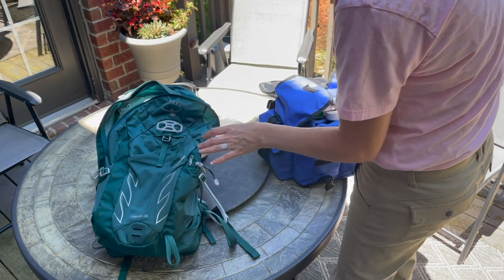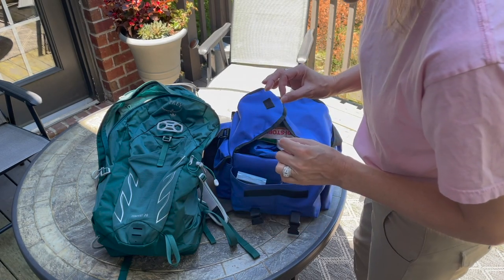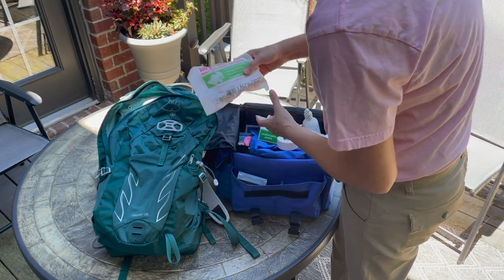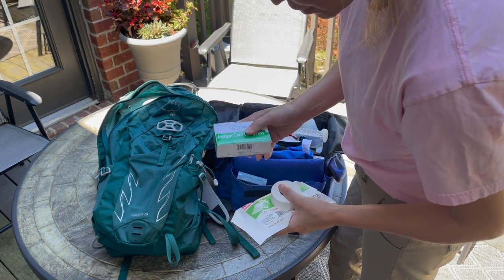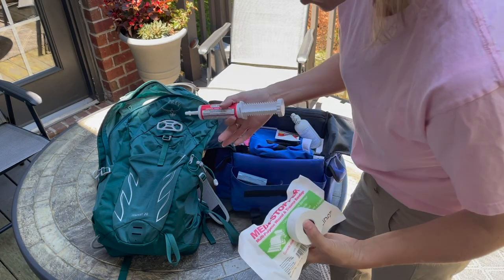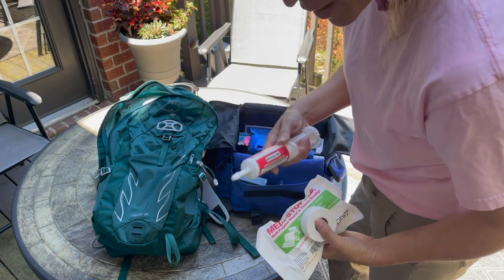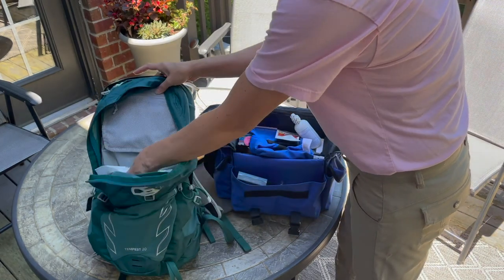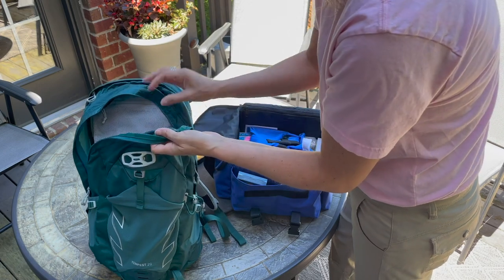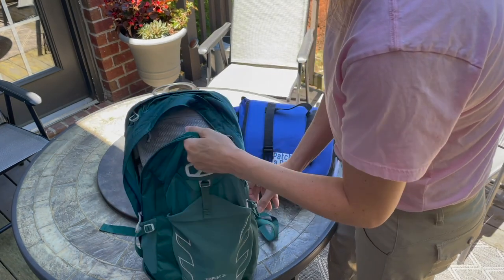I also pack just a few essentials from my first aid kit. This is a very comprehensive first aid kit, so I don't bring everything, but there are a few grab items I always take even for a short outing: some trauma bandage, some tape, instant cold compress packs in summer, and my antidote gel — which is medicine in case my dogs ingest some kind of poison or something left in a trap. I also pack wound seal and wound wash. Those are my to-go items. I don't bring the huge pack for this small hike, but those essentials always come with me.